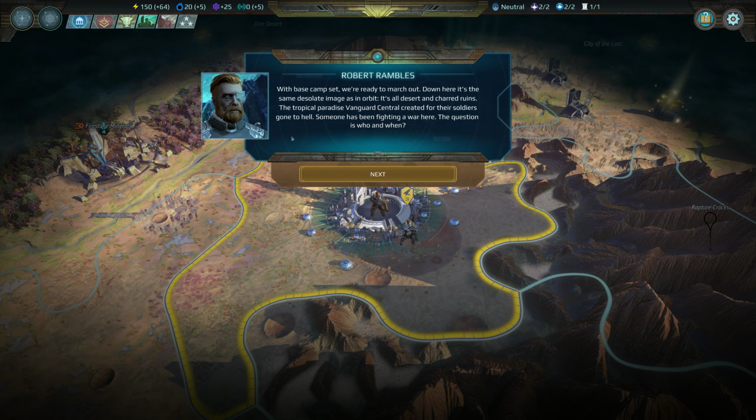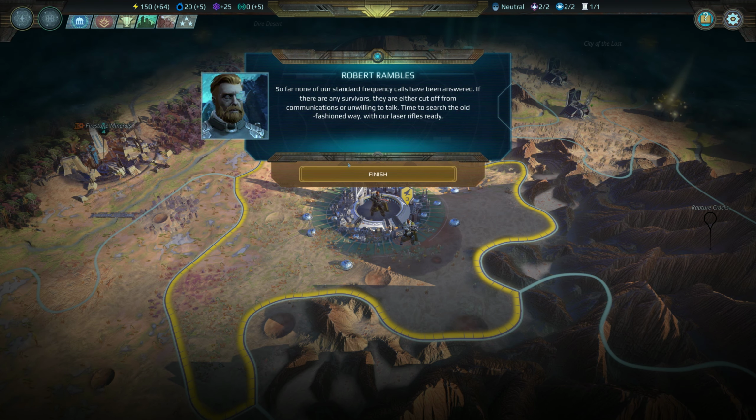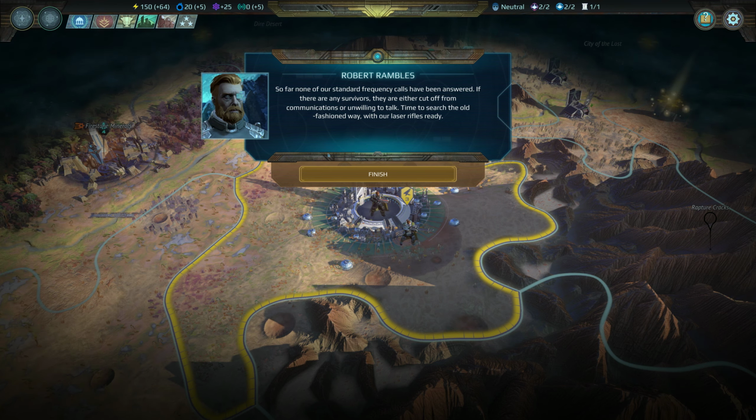Down here, it's the same desolate image as in orbit. It's all desert and charred ruins. Tropical paradise Vanguard Central created for their soldiers gone to hell. Someone has been fighting a war here. Question is who and when. So far, none of our standard frequency calls have been answered. If there are survivors, they are either cut off from communications or unwilling to talk. Time to search the old-fashioned way, with our laser rifles ready.